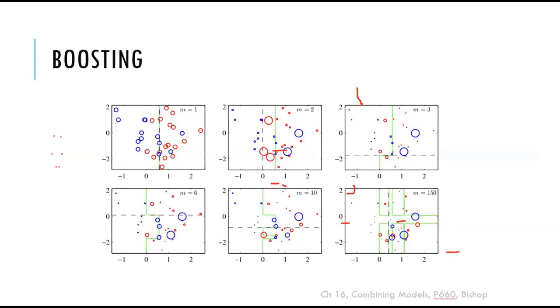Here you can see how a boosting classifier is learning a classification problem which seems quite difficult differentiating between red and blue points. So first classifier learns this class boundary. Due to this class boundary, there will be many misclassification errors. So next classifier will learn this class boundary, and third classifier will introduce this class boundary, and so on.